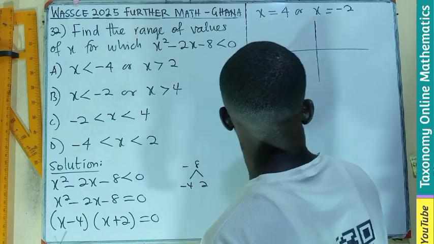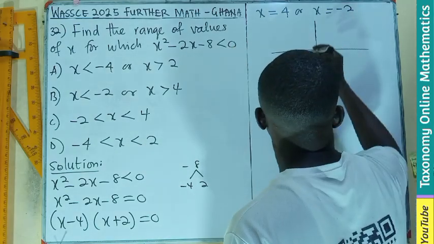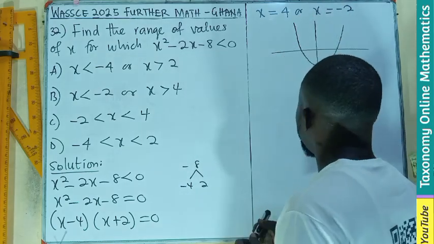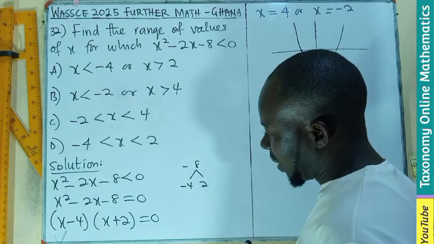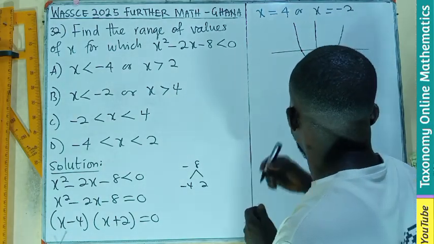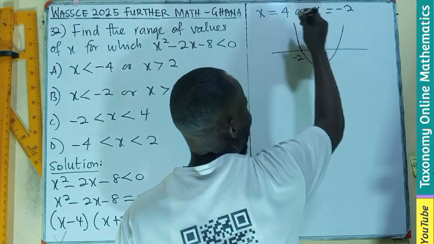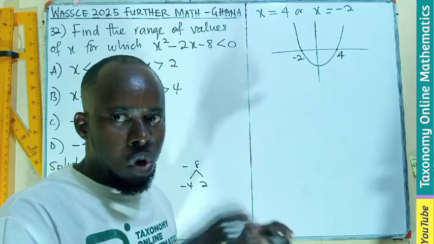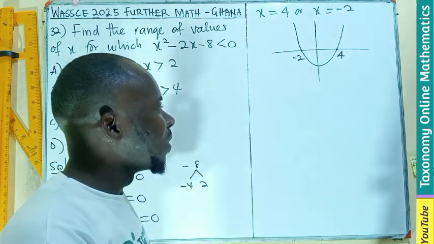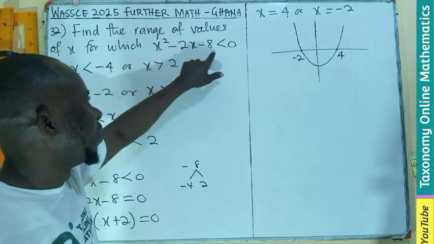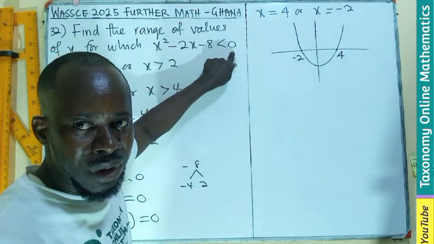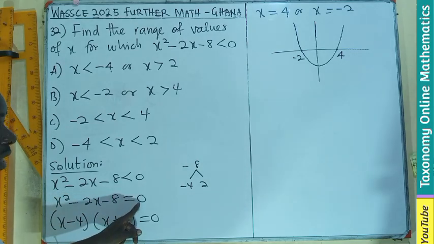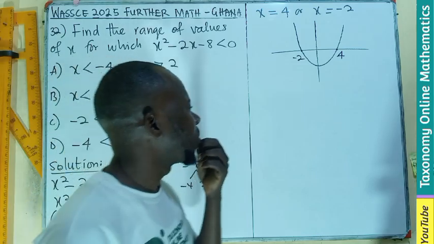So the graph is going to pass through, will it pass through the origin? Let's say we just pick the values, the graph is passing this way. Then it's cutting the x-axis at a negative 2, and cutting the x-axis at a positive 4. So this is going to be the roots or the solutions of this equation. Now, if they are asking for values of x for which this is less than 0, it means that I think not equals to 0 could have also worked. This could have also been equal to y, in order to find those values.